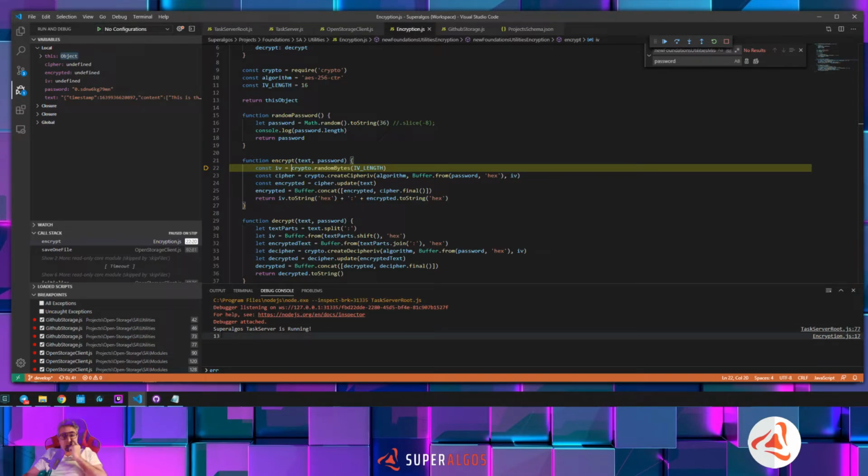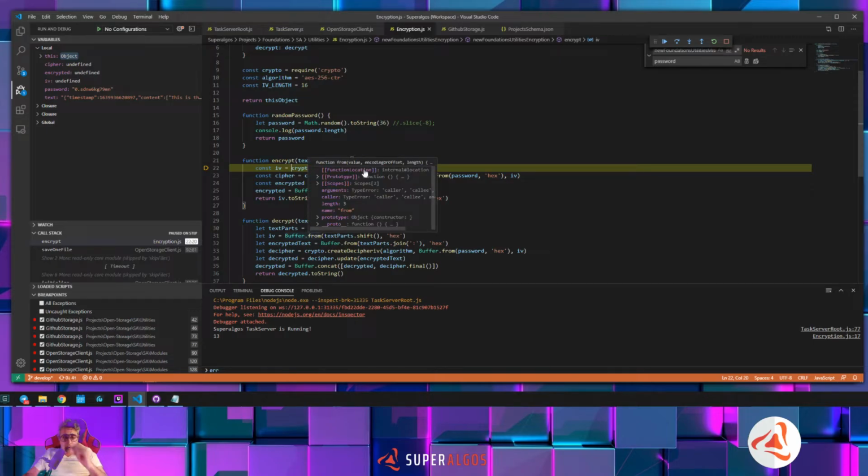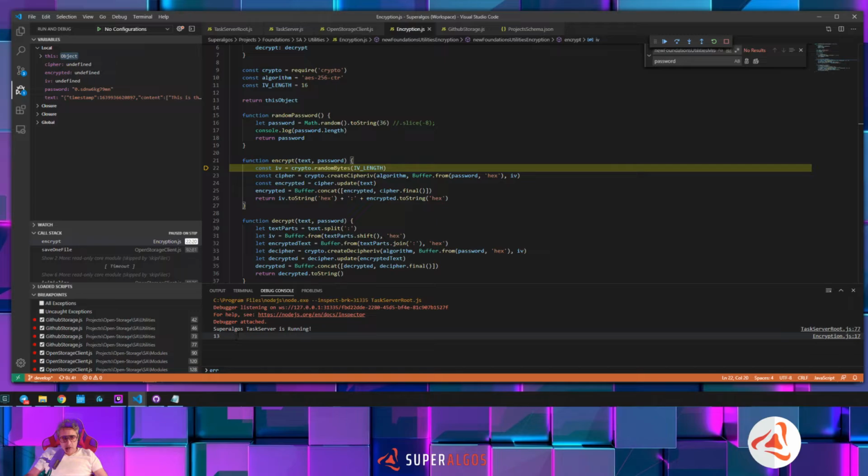Okay, 13 is the length. How can I get a longer password? Maybe add more. Add this plus this.